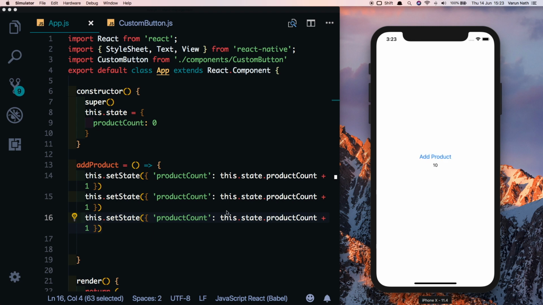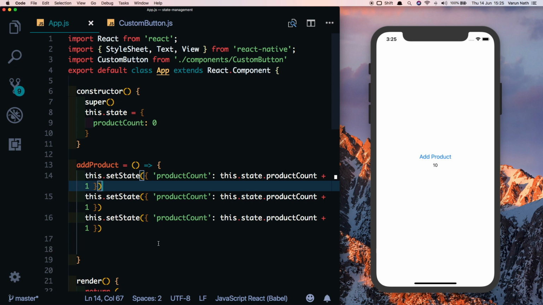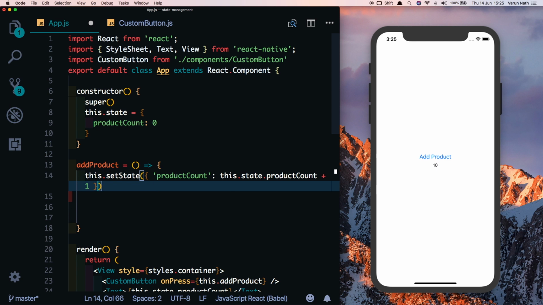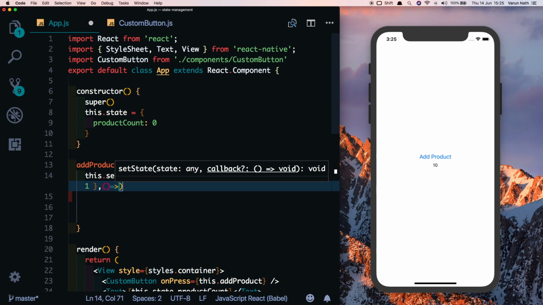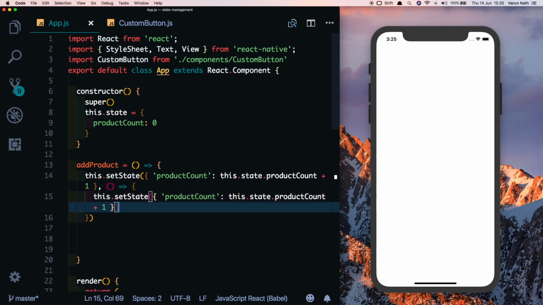That's because React batches these setState calls in order to improve performance of the React Native app. This makes sure that the render method is limited and is not constantly called. If you want this to work synchronously, you can use a callback method to make it work. So here, after the first setState, you can put a comma, put in a callback method, and here you can put in another setState. You can also use this to navigate the user to another screen once the state is updated, or also to display an alert message. Now let's try this out again. So if we click addProduct, we see that it happens twice.